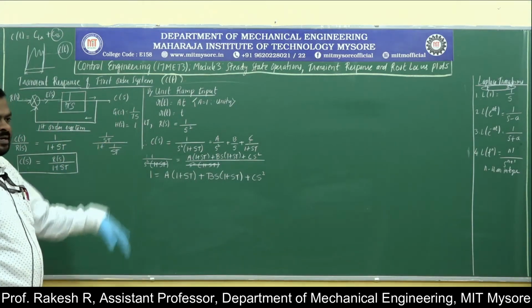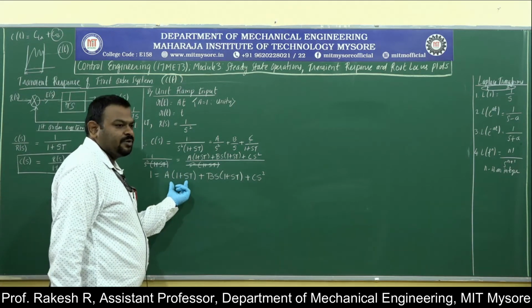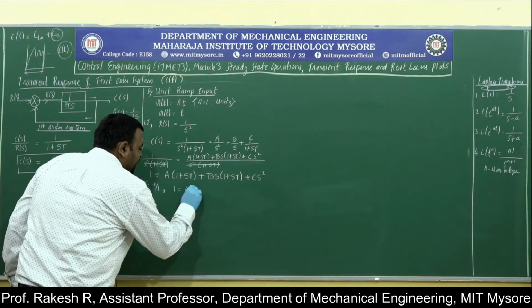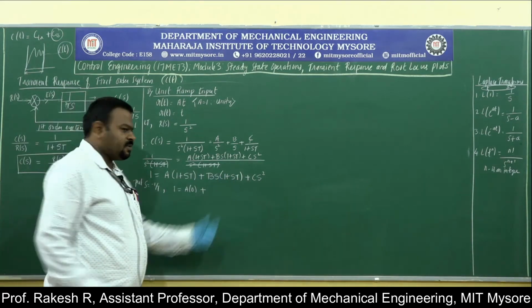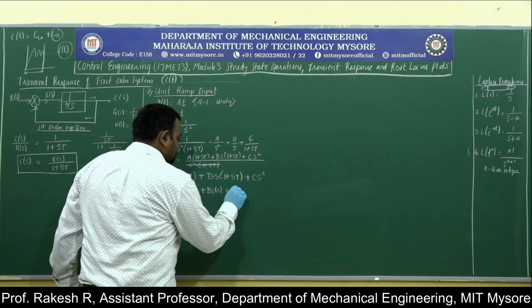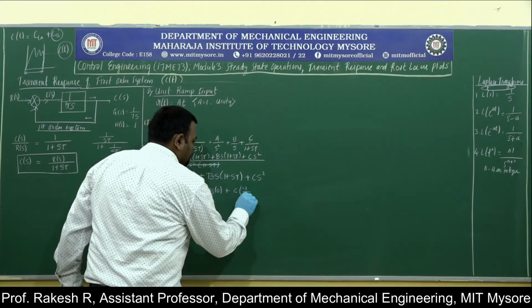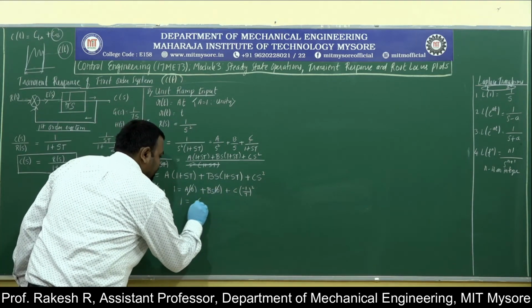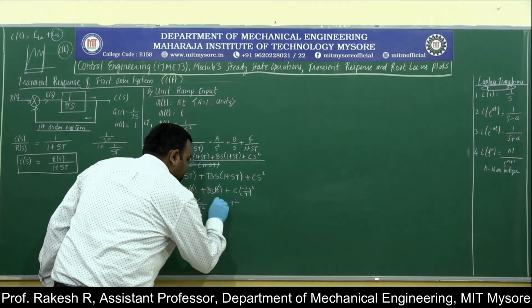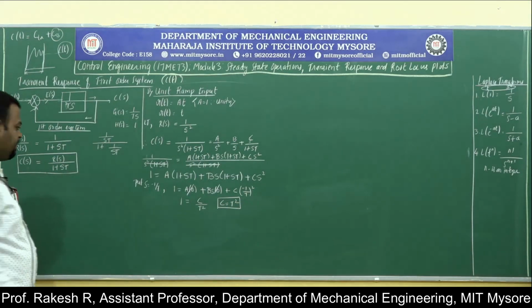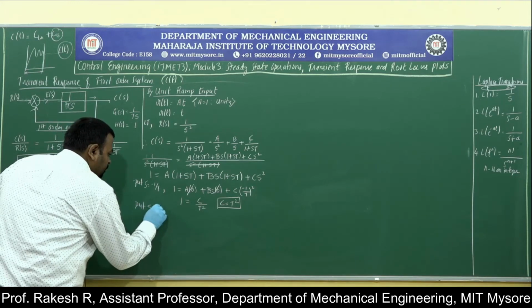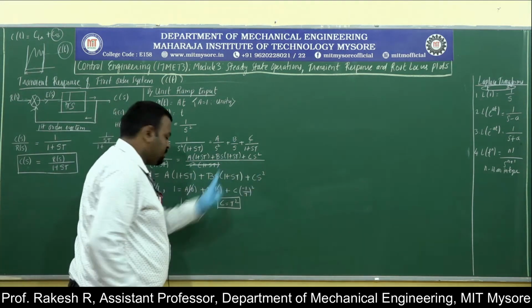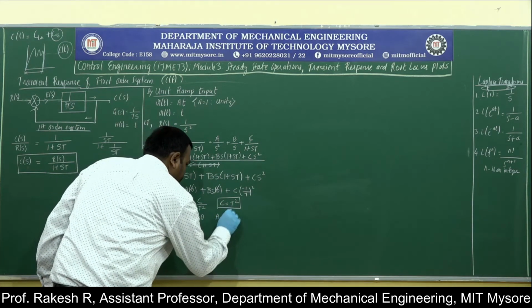Find out the values of a, b and c. First I will use the known thing, 1 plus st is equal to 0. I will put s is equal to minus 1 by t. Then I will get 1 is equal to a into 0 plus, again this term will also become 0, bs into 0 plus c into minus 1 by t whole square. So 1 is equal to c divided by t square, so c will be equal to t square. This is the first value. Then put s is equal to 0. If you put s is equal to 0, 1 is equal to a, as the b terms and c terms will be 0. Therefore a is equal to 1.